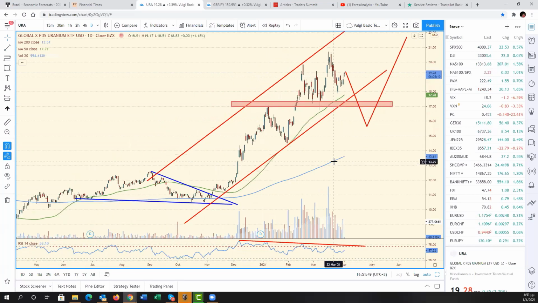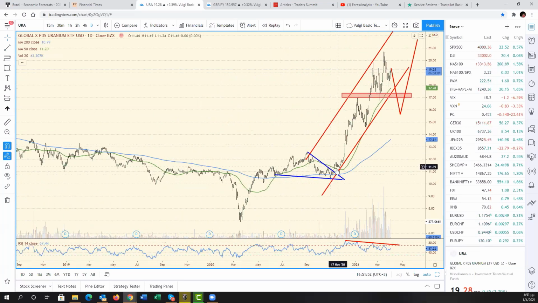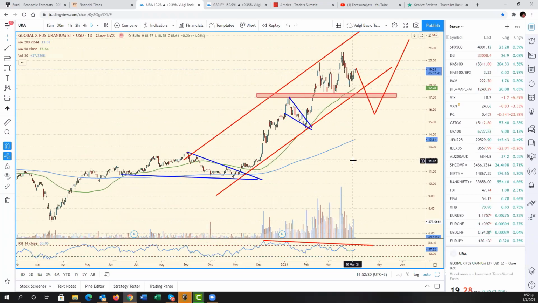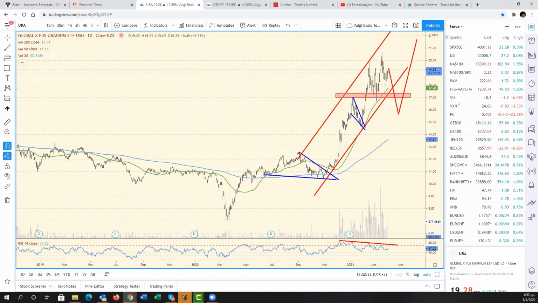So wait and see mode. I mean, this was a beautiful area to be buying here. That bullish breakout, even this was a really good looking correction, right? Yeah, but I don't think this is the time to be buying. I think this is the time to be patient so you can buy at better prices. So that's what I think. I wouldn't be fading it either, right?